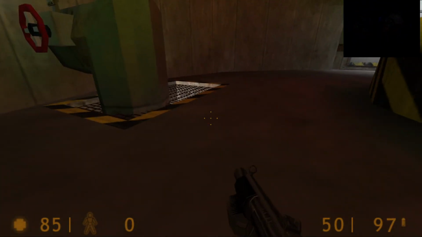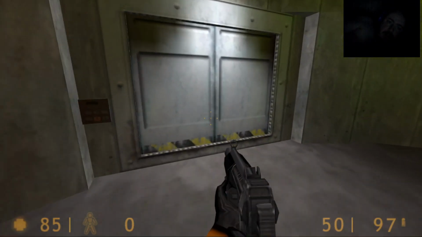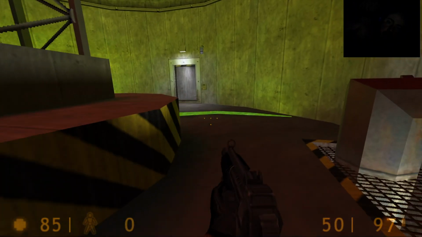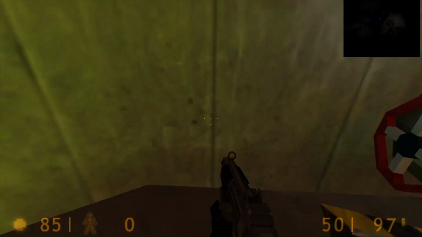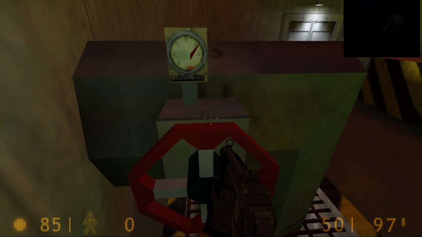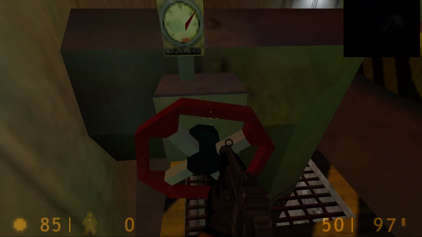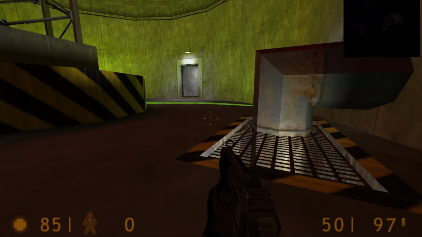So, I'll try going down here. But at the same time, can I get back out of here? No. Yeah, I wanted to try breaking up that fenced off enclosed area to see if I could get in there with maybe a crowbar or something explosive. And yeah, but let's try this here and see if we can get through.